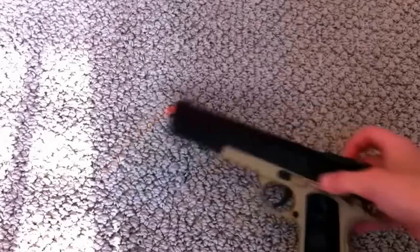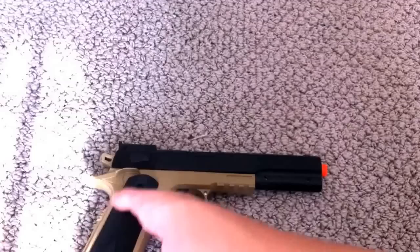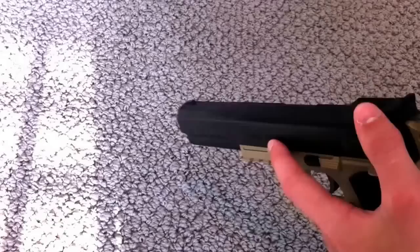So once you've got it out, if your gun is similar to this gun, there should be a screw right here. You just want to unscrew it. Once you get your screw out, put it to the side somewhere. Then make sure it's not loaded, make sure there's nothing. Take your flathead screwdriver and push it under here and pop it up, and you should see it split down the middle. Once it's done that, make sure that you put your finger under here and just peel it off.